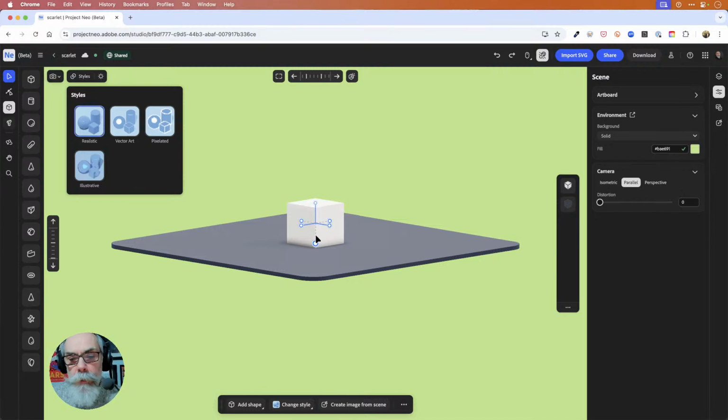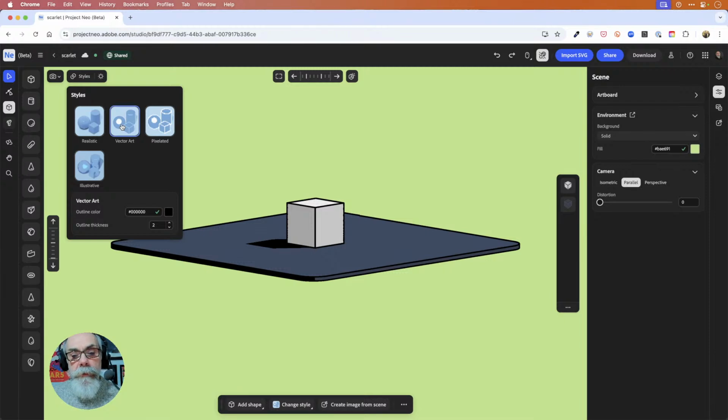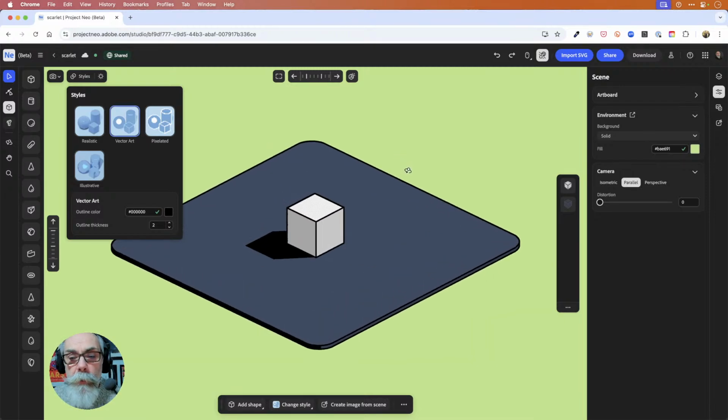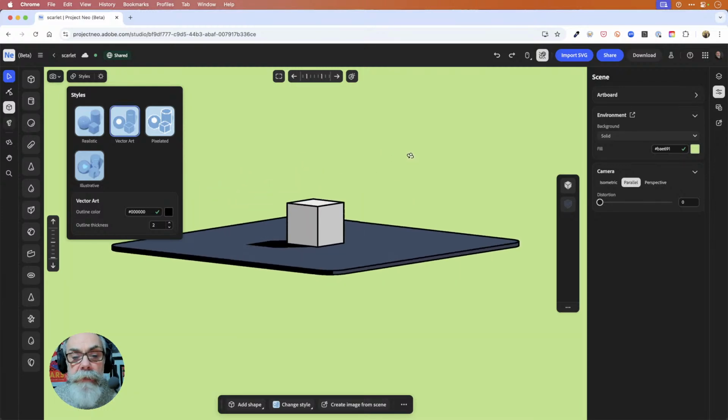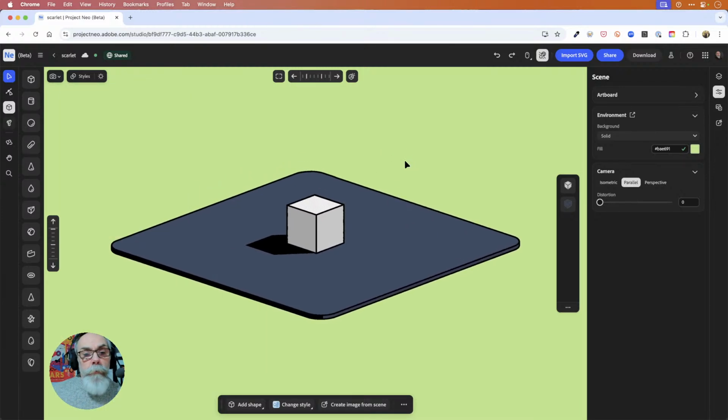So realistic is what it's doing in that we're getting some idea of depth here with shading and so on. If we go to vector art, then it will render this as vector art. And it is live rendering, by the way. You just carry on working with it if you want to work in that mode. There's nothing to stop you doing it. And what we're getting there is the colors that are given to the objects. But we're also getting this edge style on here.